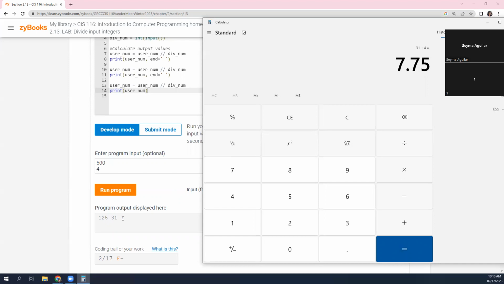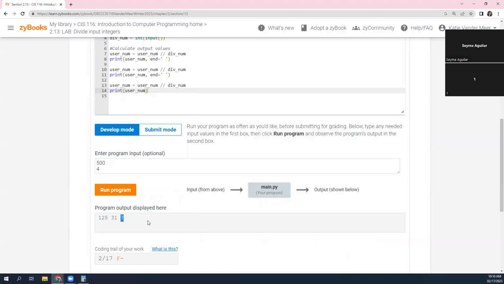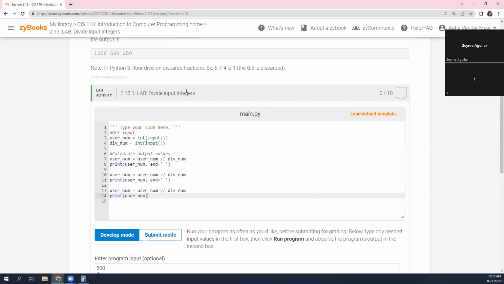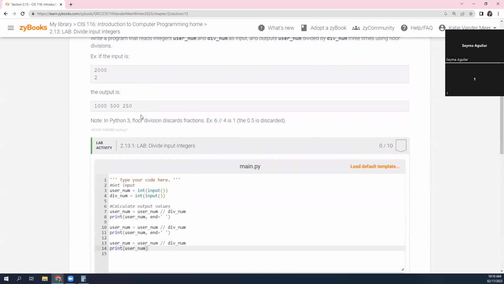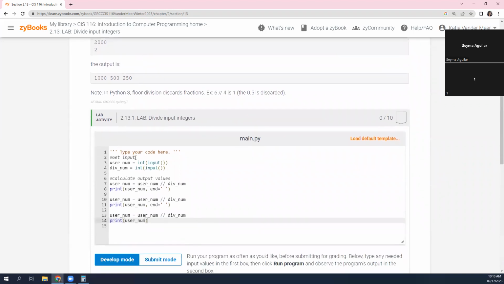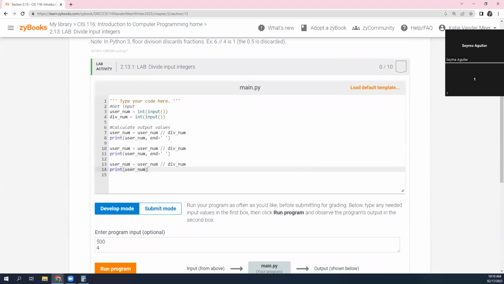Again, I only get 7 as my output over here because that 0.75 is discarded. So when you read this program, it says to take those two values three times using the floor division and display the answer. That's all you have to do there. Any questions?